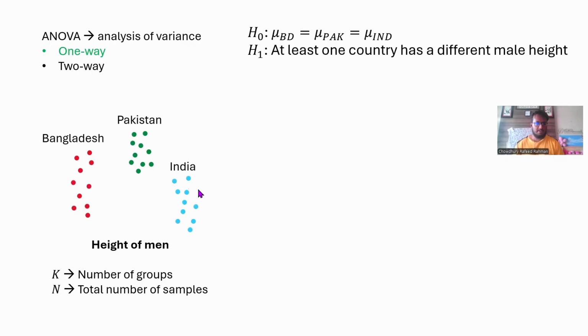Understand that I am showing you an example with three groups, but there can be more than three groups as well: 4, 5, 6, 7, 8, however many groups you can imagine. Now, when we compare two groups, if there were only two groups, then we could have just used the two-sample independent t-test, which I described in my t-test video, and as I said before, I will leave a link in the description. But when you have more than two groups, the t-test becomes a bit cumbersome. Let me tell you why.